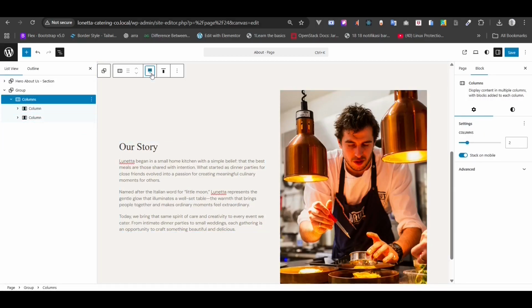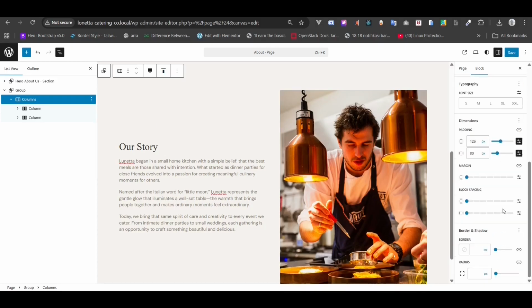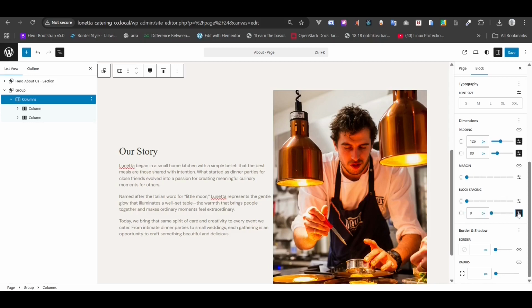And also I want to adjust the block spacing a little bit.